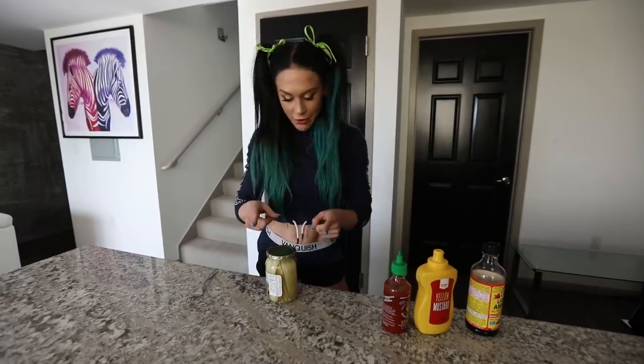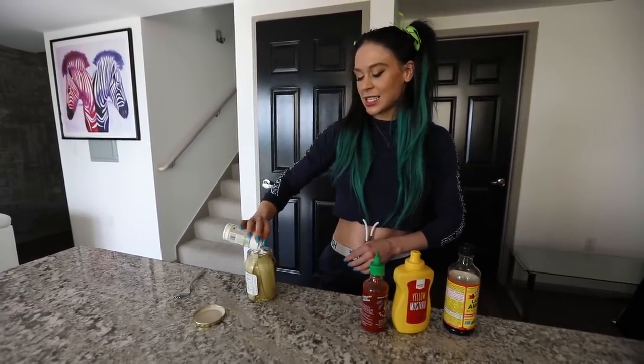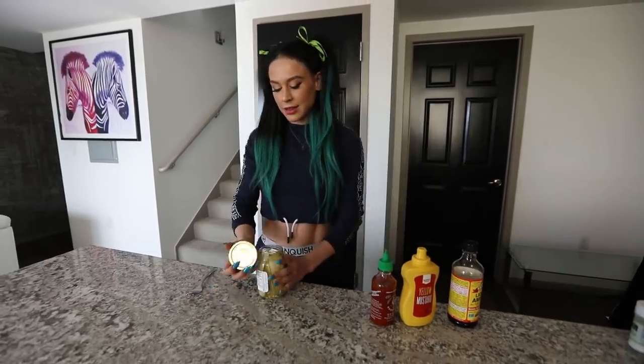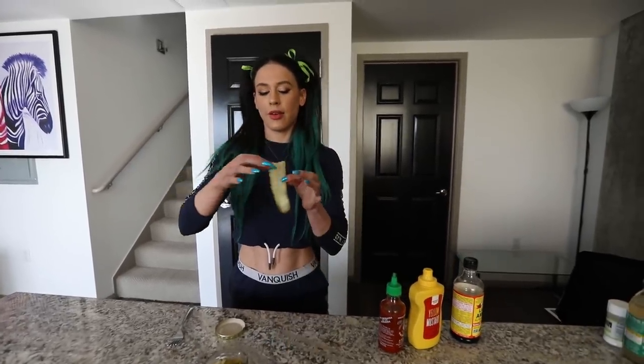And then I recently discovered this, okay? Pickles. Not that I just discovered pickles, but I discovered putting stevia in the pickles. Yes. So I put stevia in the pickles, okay? And then it tastes like those bread and butter pickles. And this is great too because I've been craving the acidic things. Like legit, I'm not saying it's that healthy for you, but I've been drinking pickle juice too sometimes. Yeah, it's so good. Do you want to try my pickle juice? Can I just smell? Yes, it just smells like regular pickles though. But you can taste it's sweet.